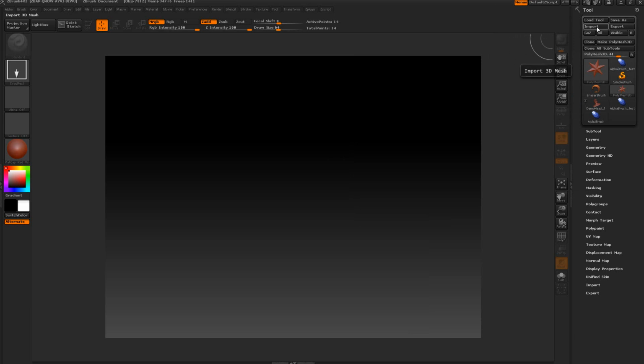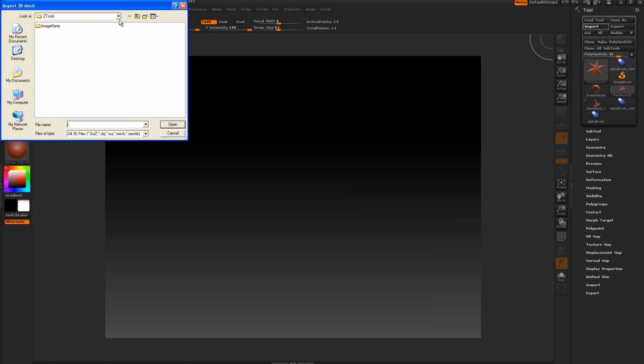We have the import. We'll go ahead and go to a folder where we're going to import some stuff here. I got this OBJ, which comes from another 3D package. There are different file types right here. A common one I use is OBJ.